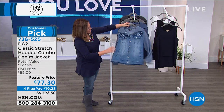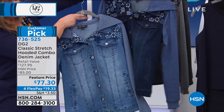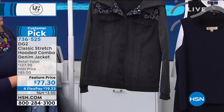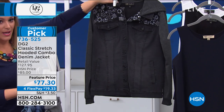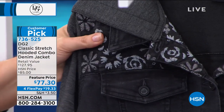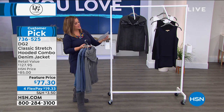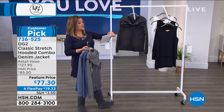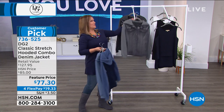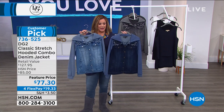This color here is your lightest — it is your chambray. We also have it in the indigo, and we also have it available in the gray. And then here is what we're calling black — it's a distressed kind of faded black. $77.30 — less than $20 gets it home on credit card flex pay. Item number 736-525. Comes in extra small through 3X, 25 inches in length. Big customer pick when we launched this. I watched Suzanne Runyon present this and the phone lines were all jammed up. It's back at a feature price.